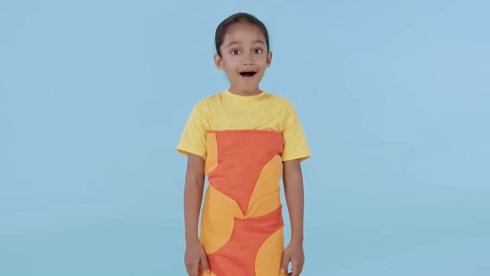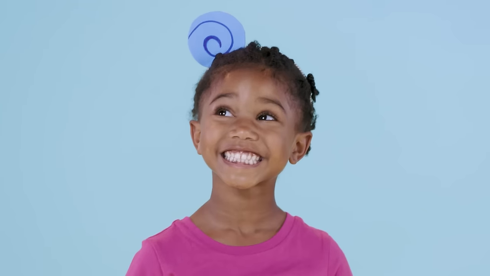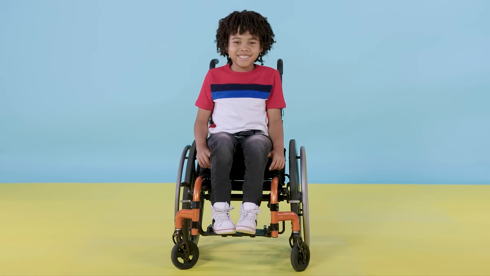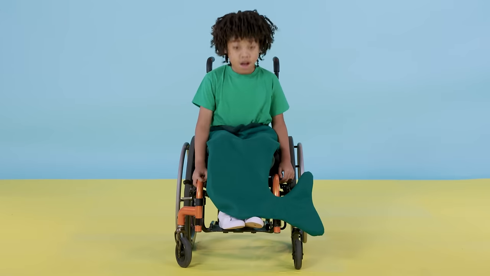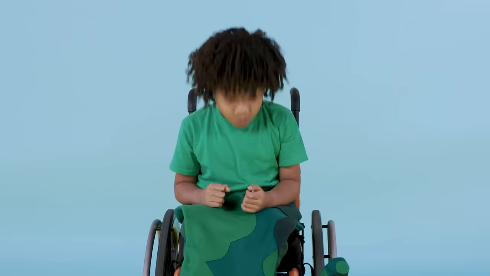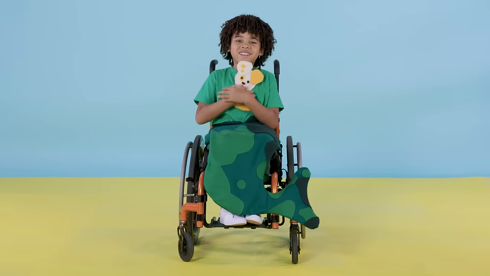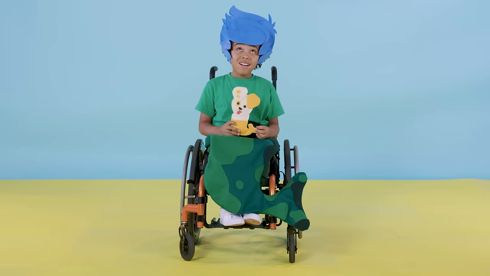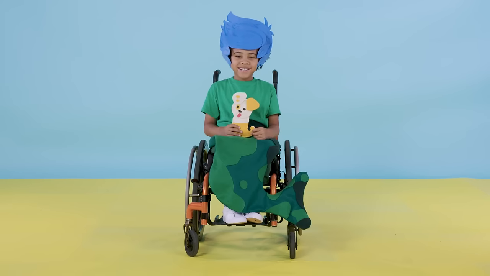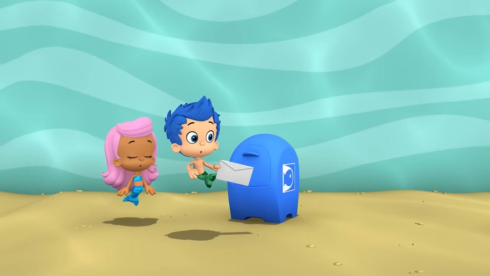Let's play a costume guessing game. See if you can guess which Bubble Guppies costume we're making. Here's the first hint. This friend has a green tail, with light green patterns, and a dog named Bubble Puppy. Here's one last hint. He has short blue hair. Who could it be? Fantastic! It's Gil!